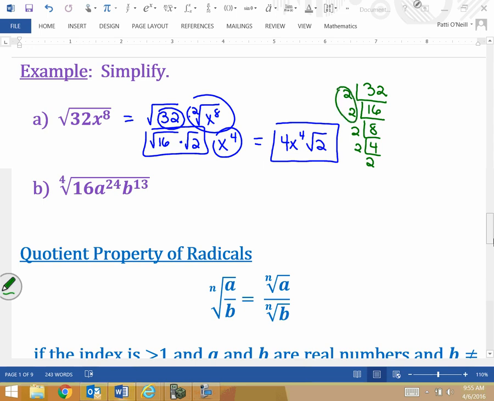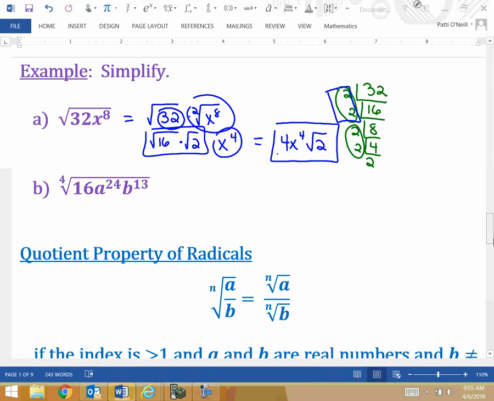So here's a pair of 2's and here's a pair of 2's. That means that 16 is a perfect square. 2 times 2 times 2 times 2 is a perfect square within 32. And it means that I'm going to have 4 come out of it because there are 2 pairs of the 2's. And that's where that 4 can come from. So that's kind of a tedious approach if you get stuck with a large number. I think as you get more into this and you get used to it, you're going to be able to do it without having to do the prime factorization chart.